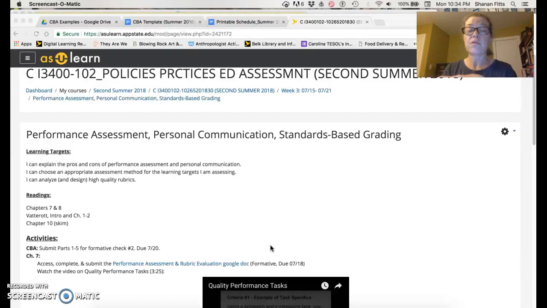If you're doing a performance assessment, you might decide I need to focus on that, and you might not have a lot of different assessment methods. But if you're making a test, you might have more than one method. Or if you're working with very young children, you might definitely use a lot more personal communication, for example, than some other types of methods.